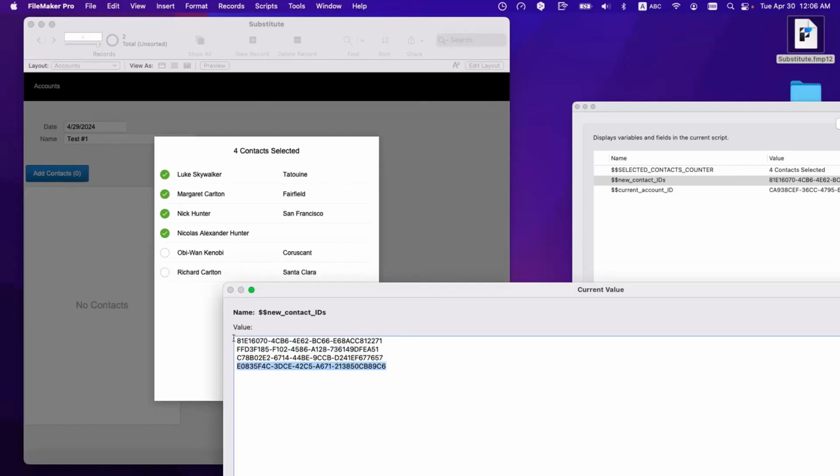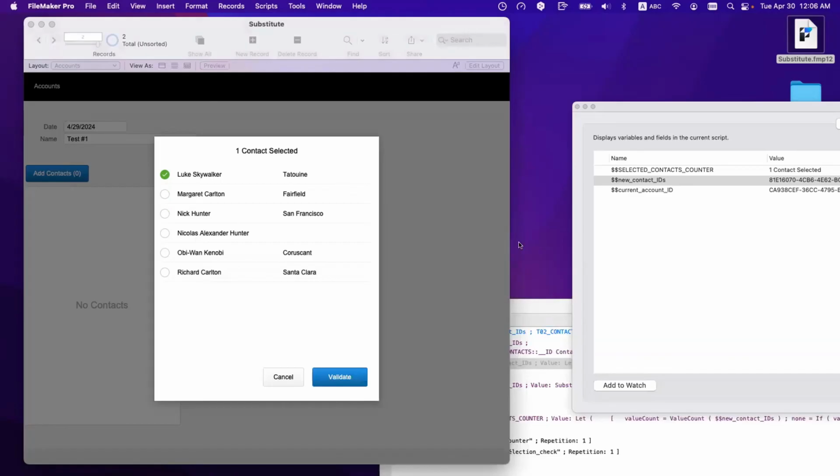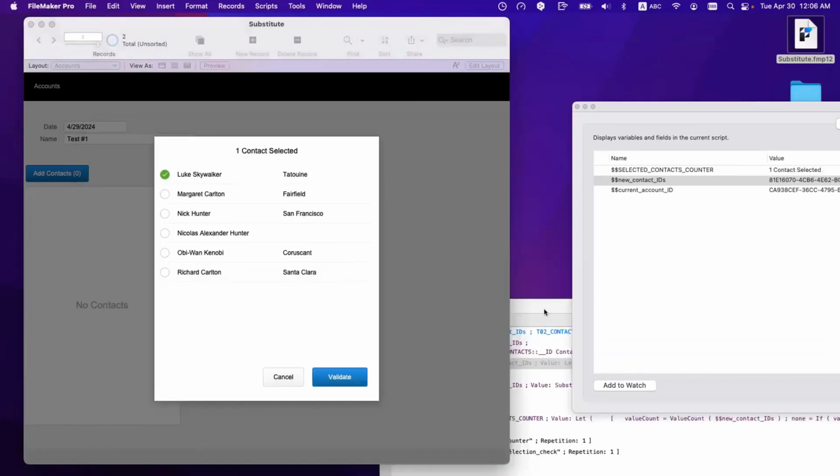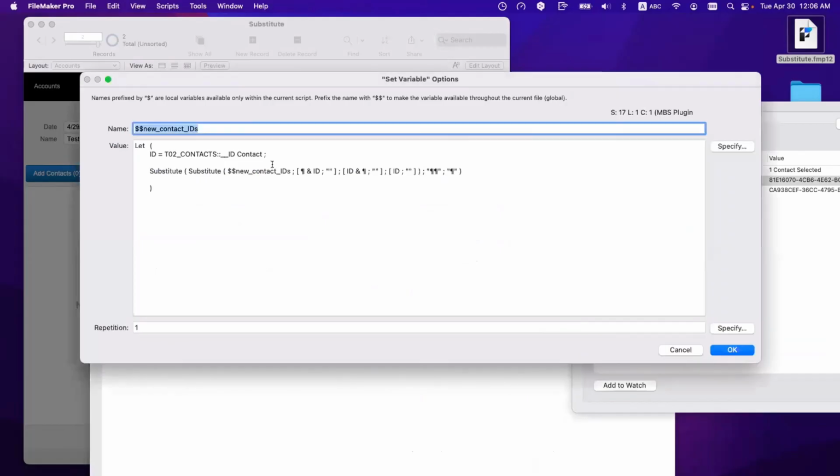gone. So here, first case, if I want to remove this one, you need to remove this and the carriage return that is there. For this, and for this, and for this. But for this, the last one, I want the carriage return before and then the ID. Correct? So then there's another case scenario. This one. I have only one. I have no carriage return before and no carriage return after. So that's why I have those 3 case scenarios here.